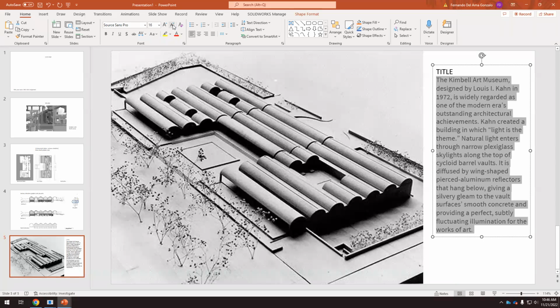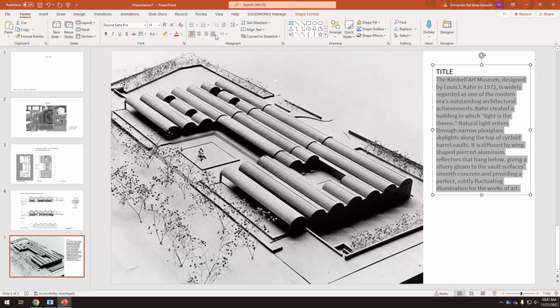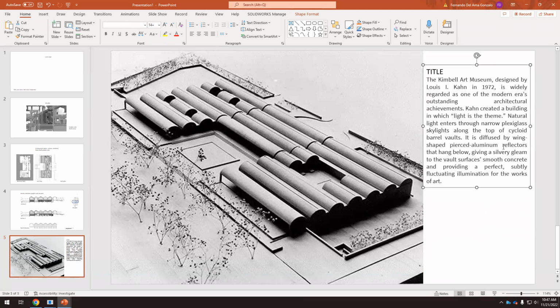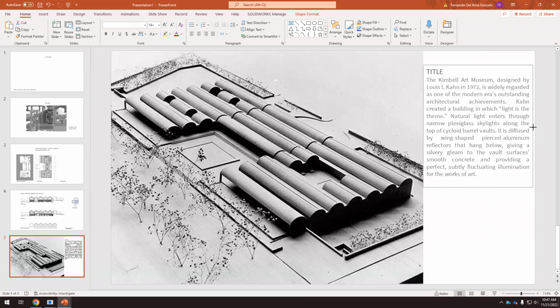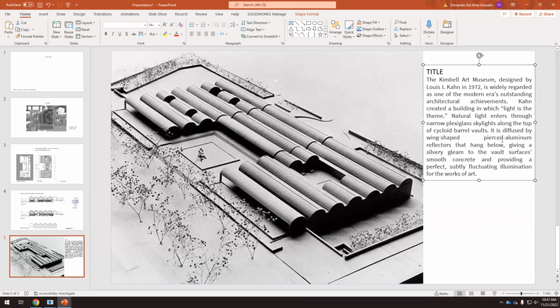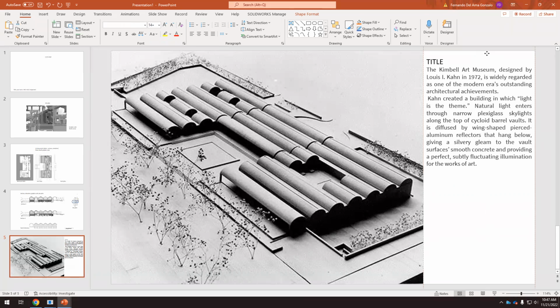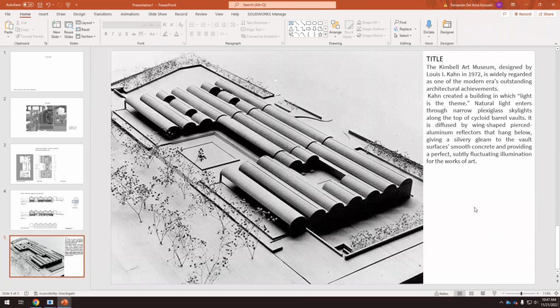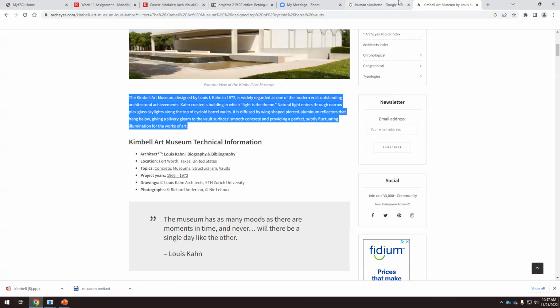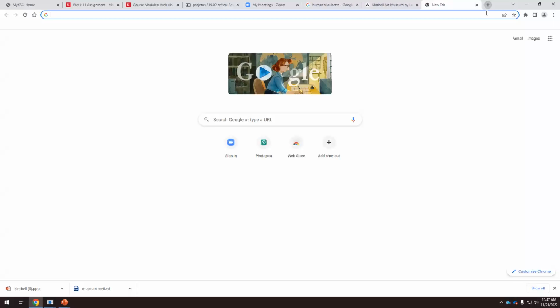Probably we can make it slightly smaller, and think about how to line up the text here, because it's important. Okay, so if you are dealing with text, make sure that the text is like another picture. And if you want to add something here, we can add some information about Louis Kahn.